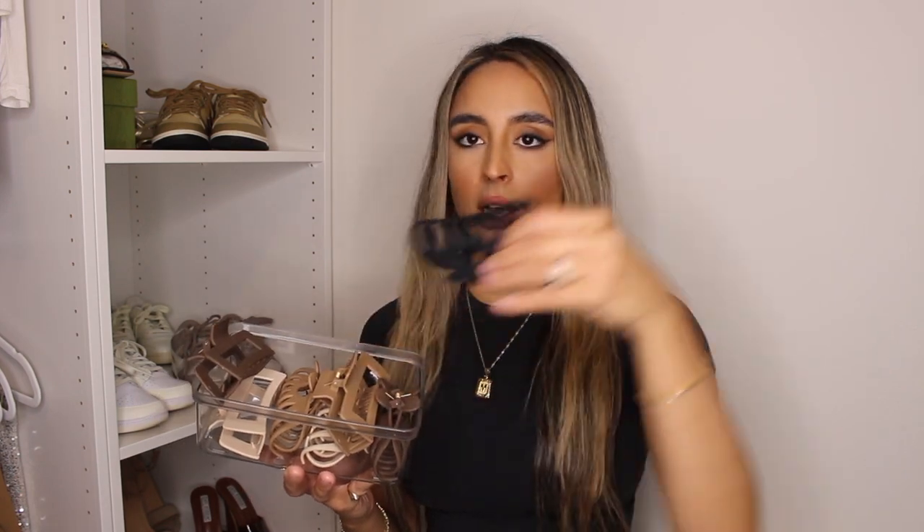Next are these gorgeous claw clips. I love these so much. This is from the brand Senstar on Amazon — it's an eight-pack of neutral-colored matte claw clips for thin, thick, and curly hair with a strong hold. These come in two shapes: a square shape and the regular claw. The colors are perfect. I love neutral colors and this goes perfectly with everything. They hold my hair very well and I'm not constantly having to readjust. I definitely recommend these.